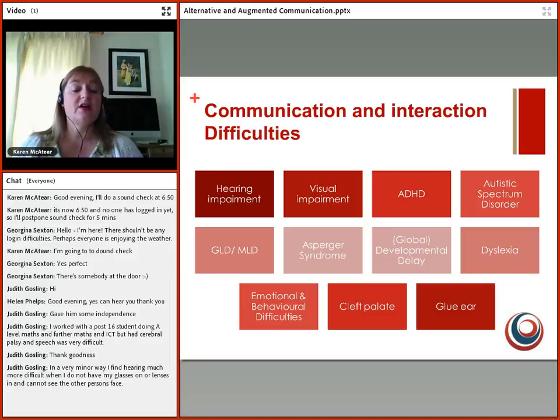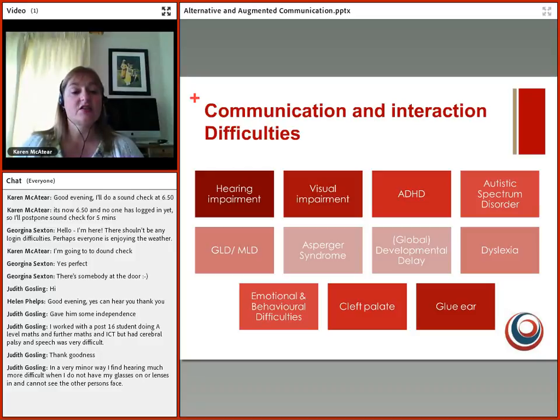If they're high on the spectrum, if they're high functioning, they may well have very good verbal communication skills, but what they will lack is the social skills along with those communications. So they may well be able to communicate using a lot of words and have quite a complex vocabulary, but they might not necessarily be able to use it in the correct way or understanding of it. And then you have those who have much more complex needs on the spectrum who may have no verbal communication whatsoever.